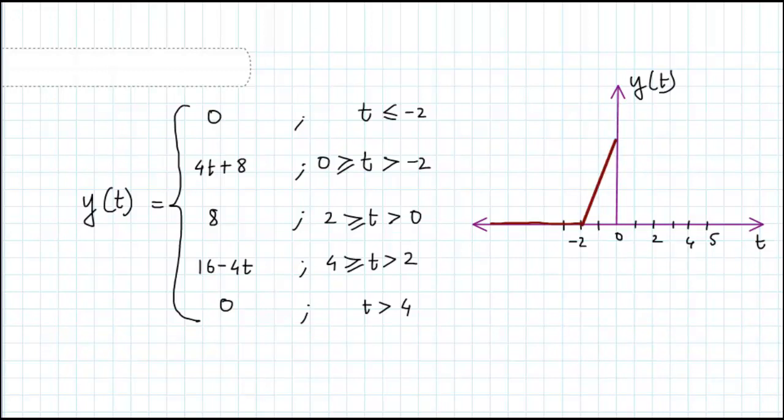And then the signal goes from 0 up to 2, where the value is maintained at 8. Then from 2 it goes all the way up to 4, where again it goes down in a straight line. And then from there, it becomes 0. So this value I will write as 8, and this is how the signal y of t is going to be for the convolution between x of t and h of t. So go through this very carefully.